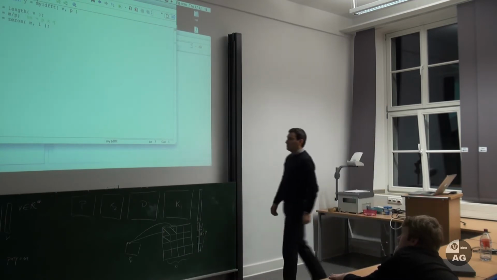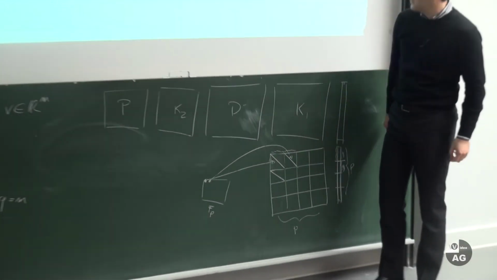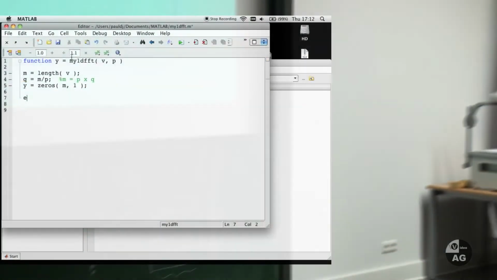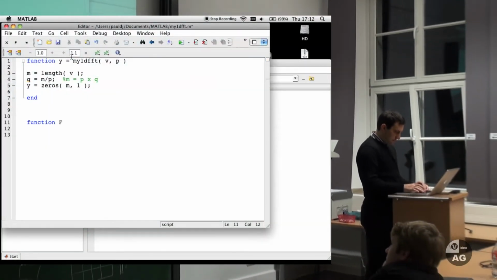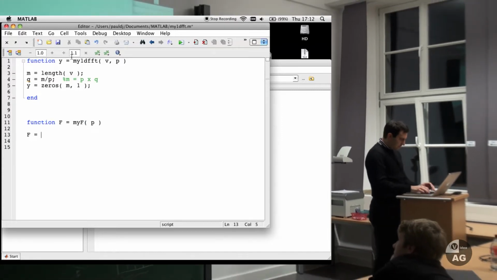What do we need? For sure, we need the little matrix, the recursive F_P. So somewhere I need another function that spits out my F_P. What does it do?